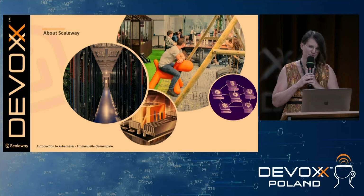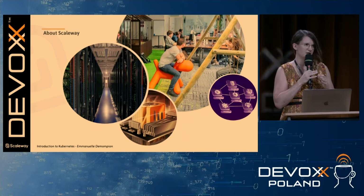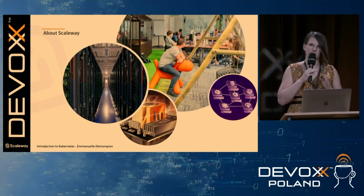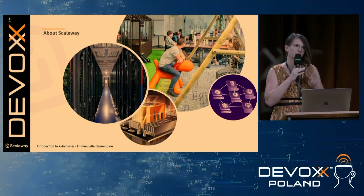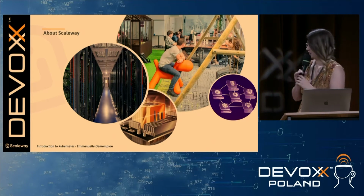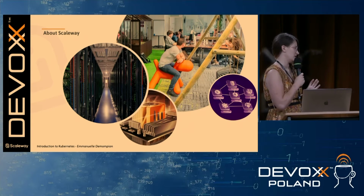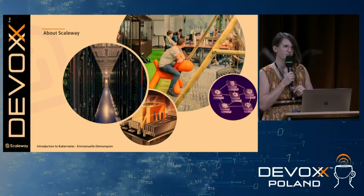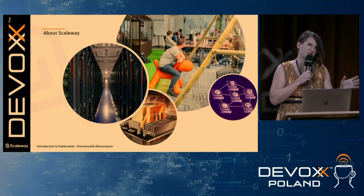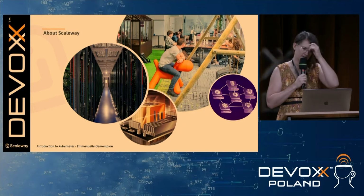So that's why we wanted to expand and see how we could answer the issues that you might have in Europe. That's the main goal, to be a European-based company. And we are deploying a lot. It's a company that's not that new, actually. It's been here for almost 20 years. And we started with data centers, hardware, dedicated servers, and then moved to virtualization and cloud, obviously, and now Kubernetes.